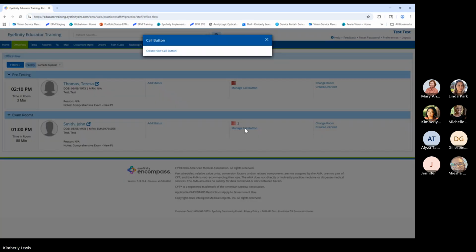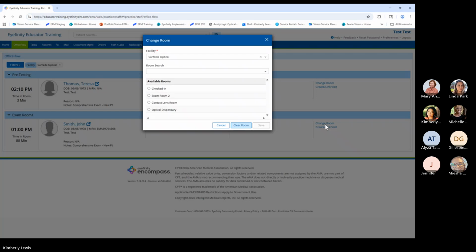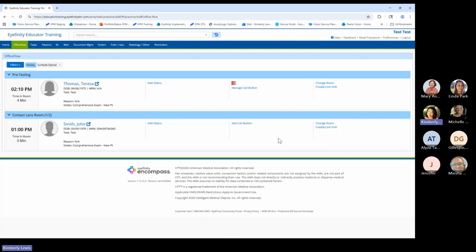Now, I can create a new call button if I need to. I can change rooms, like I said, and move John. Maybe he's in the contact lens room. I'll just hit save.